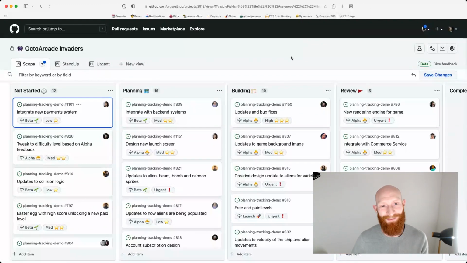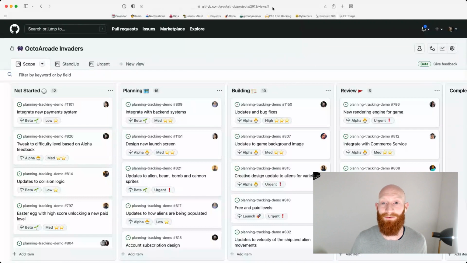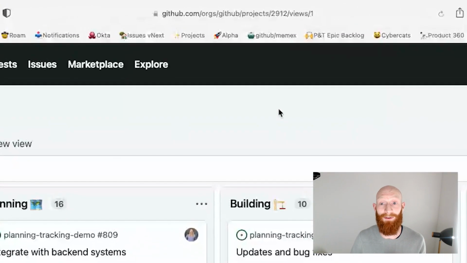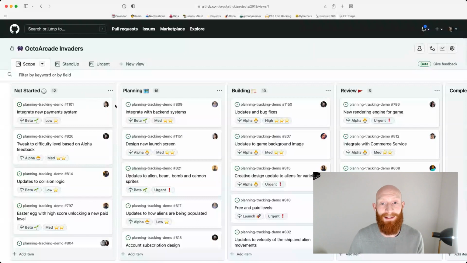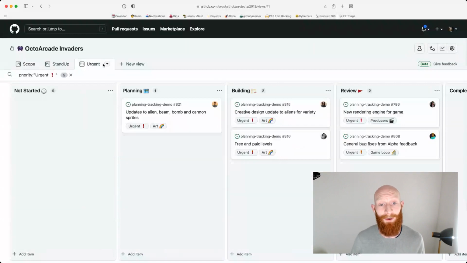However, if I want to clean that URL up and make sure this is saved between sessions, I can just hit this save changes button here. You'll notice that resets my URL to just be view one, and that allows me to make this first view completely different and gives me something I can share around. As I flick through these different views, we can set these up for different purposes and easily share those across our teams, which makes a really nice experience.